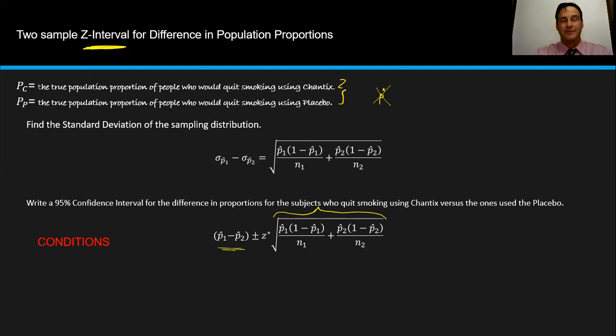Pardon me, I forgot the conditions. We would normally have two conditions. That's our first step. Why did I forget to do it? Probably because we already did it. If you have the same conditions as you had in the previous part, then you don't have to do them twice. These are already satisfied with our test, so don't do them again. If that happens in your homework, where you have to do a test in one problem and then a couple problems later you have to do a confidence interval with the same original data, you don't have to restate all the conditions. You can just say, conditions are in problem 6, wherever that was.